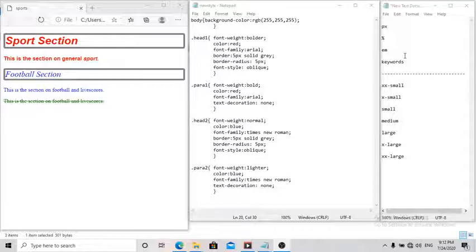So first of all, we're going to start with our pixel count, and we're going to assign the value to our body. We're going to be styling against our body tag or our body element, and all of the child elements which are nested within the parent element, our body element, would automatically inherit our font size, which is styled against our body tag. So let's get to it.